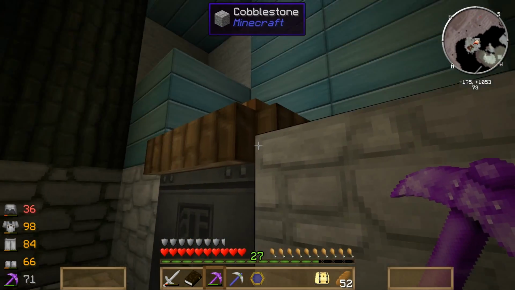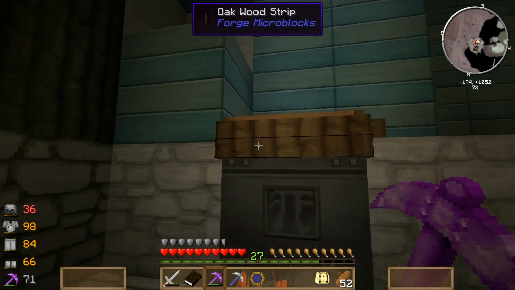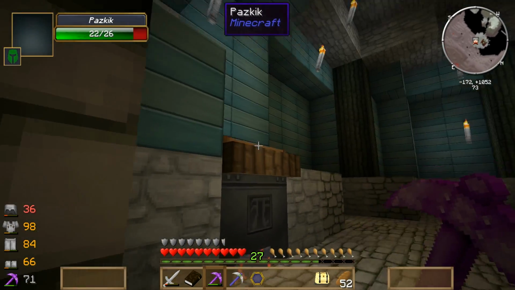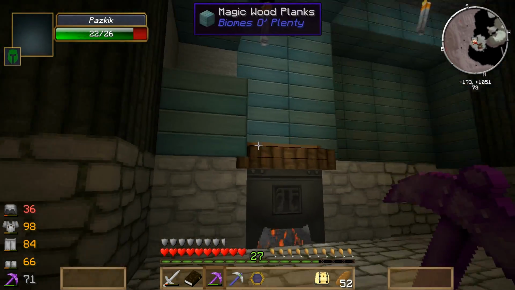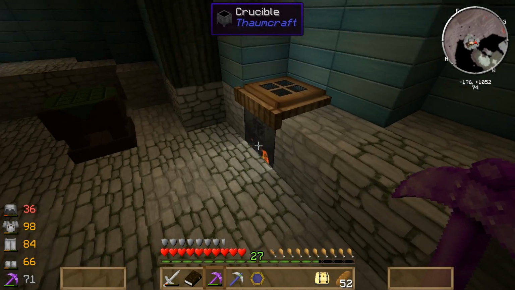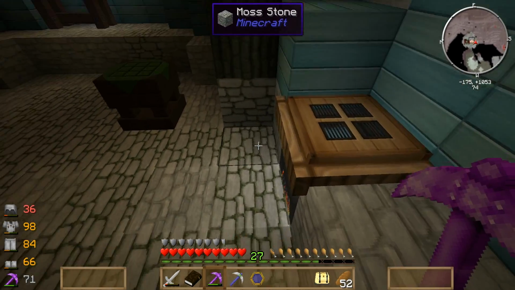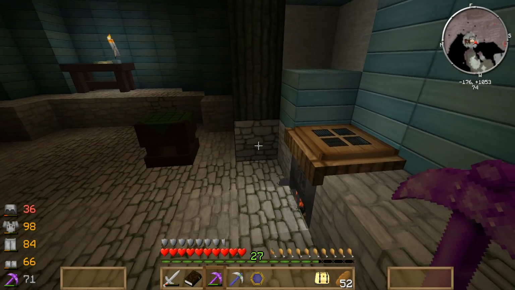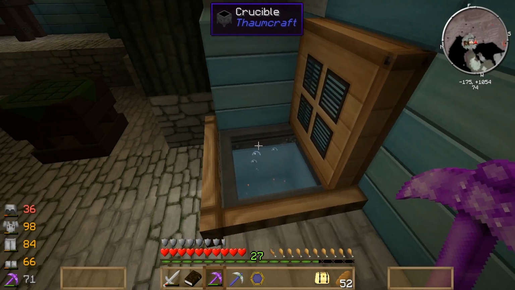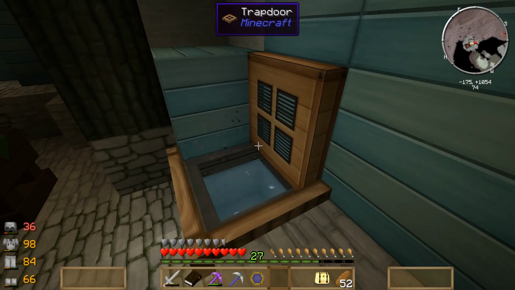Right here. One and two, and then you're going to want to do that over here too. Okay. On this side over here. Yep, just like that, and then one above that. Perfect. So what that's doing now is, since there's something occupying every block around the cauldron, goo cannot form no matter what you throw in there, no matter how much you throw in there.